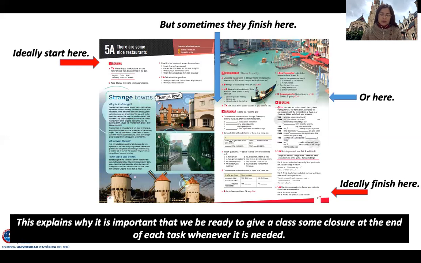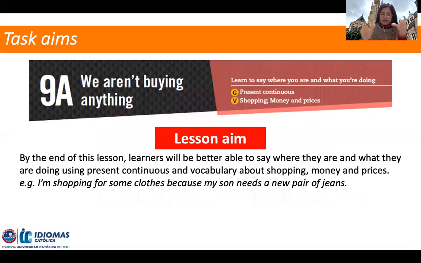So now we have noticed how necessary it is for teachers to be able to give lessons some closure in order to formalize, because that's the purpose of closures, to formalize what has been taught and make lessons more meaningful, coherent, and cohesive. So it is like my lesson is like a plan that has a good beginning, a good sequence, and a good closure. It's like an essay. A good essay without a closure or a conclusion is not effective, right? And it's not meaningful for the students. So then the concept of task aims at the end of every task is very important to highlight and to apply. Task aims. Let's take a look at the lesson aim once more. This time is Unit 9A.